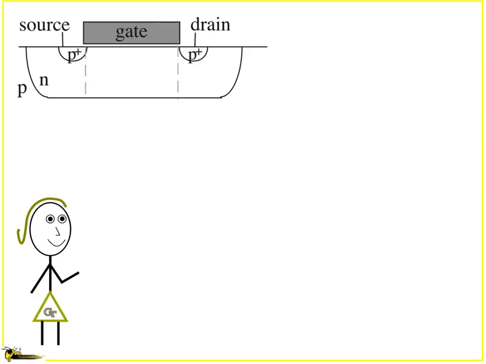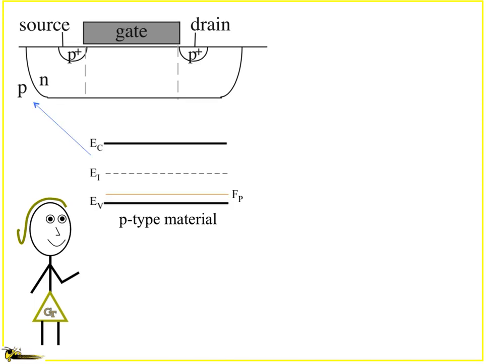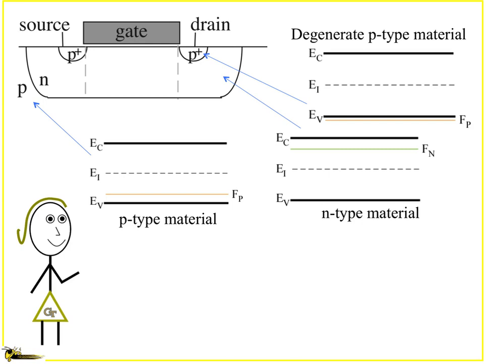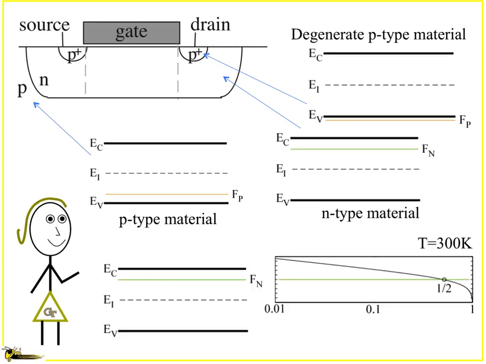Well, the physics are actually a bit more complex than that. If you look at a typical MOSFET, what you notice is that, of course, you're going to have your P regions and P-type material where the quasi-Fermi level will be sitting near the valence band, N-type material where the quasi-Fermi level will be towards the conduction band, and you'll maybe have degenerate P-type material, which is actually going to be inside of the valence band. And you think, okay, nice physics. But what you actually see is if you look at the quasi-Fermi level, that's where you can have a Fermi-Dirac distribution of carriers right at the Fermi levels where it's a half.